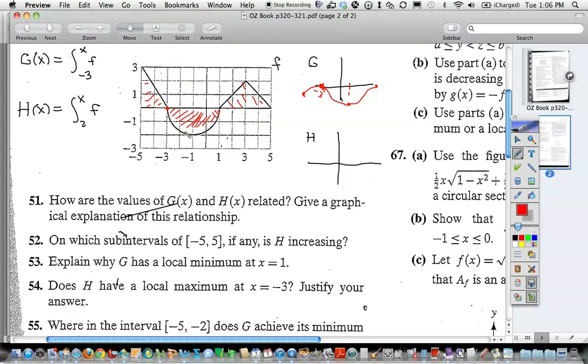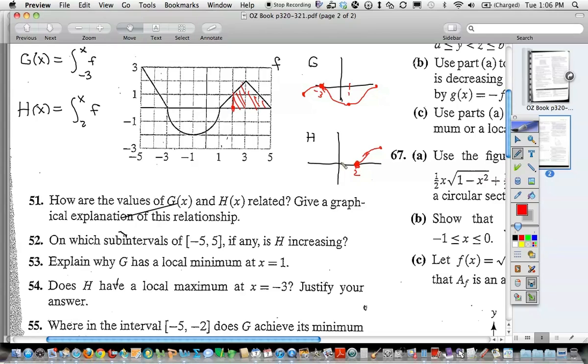So now let's go ahead and plot the H graph. Okay? Now what's different? Well, the H graph starts at 2. Okay, fine. At 2, we're going to have an area of 0. Good enough. And then here's 2 right here. And so now I start picking up what kind of area? Positive and getting more positive. But then I pick up more positive, it's kind of leveling off. Okay, fine. So it looks like that.